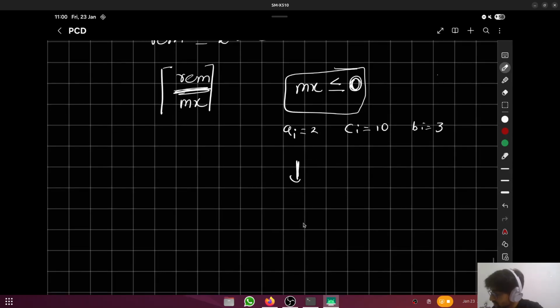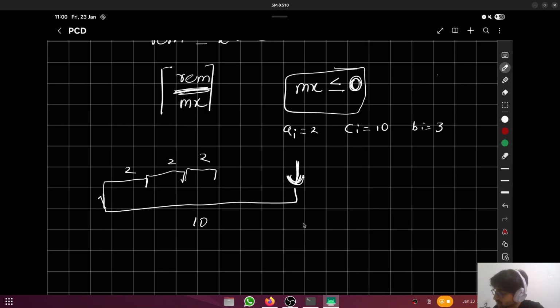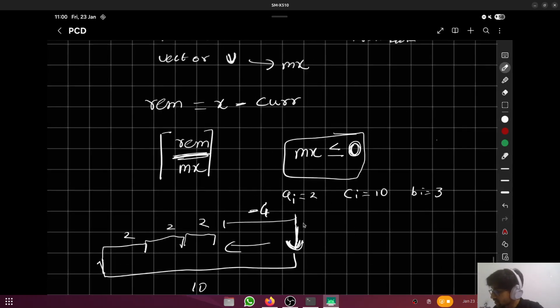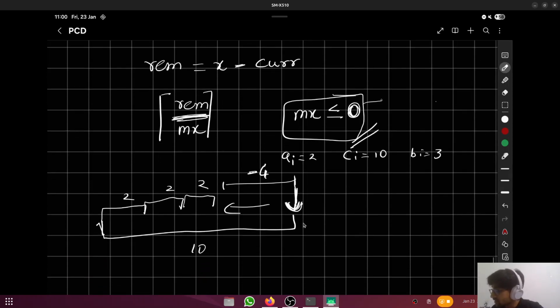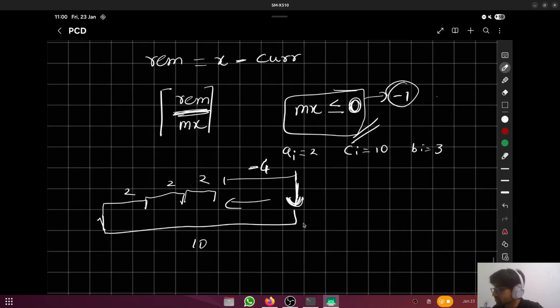So if I am at a certain point here, I'll initially roll back 10 steps and I'll jump 3 steps forward. So irrespective of what I do, I'll end up at a location that is behind my current location. So if the value of max is less than or equal to 0, then it's impossible to reach x, so I'll print minus 1.